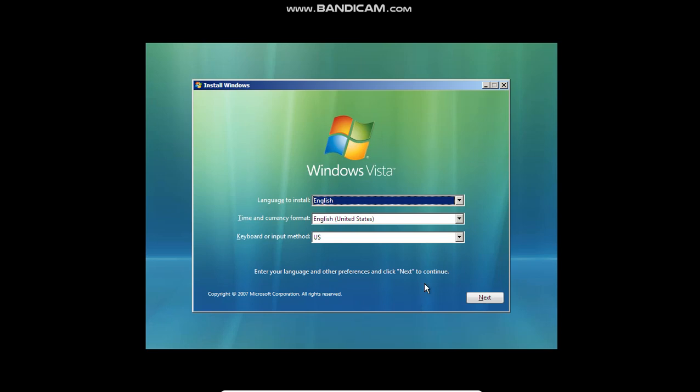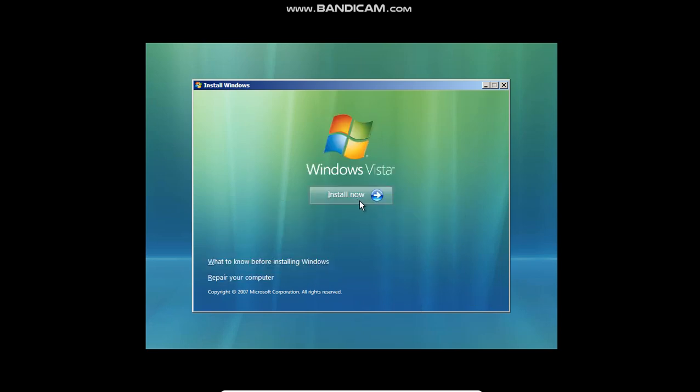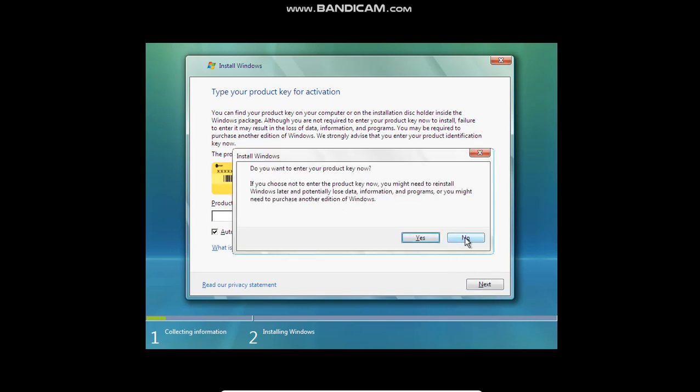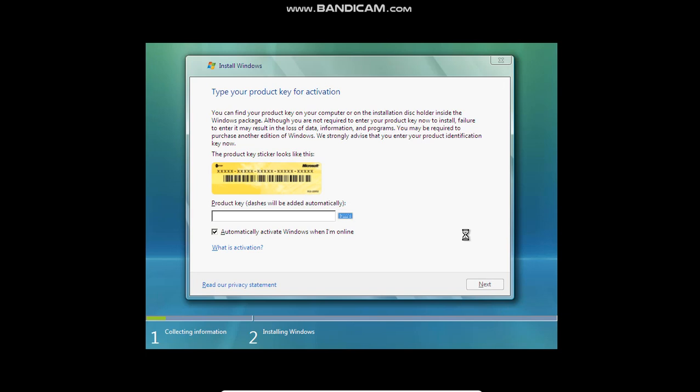Alright. All our settings are good, so I'm going to hit next. And I'm going to hit install now. Oh crap. Oh, I can automatically activate Windows when I'm online. Yep, next. No. Okay, it's loading.